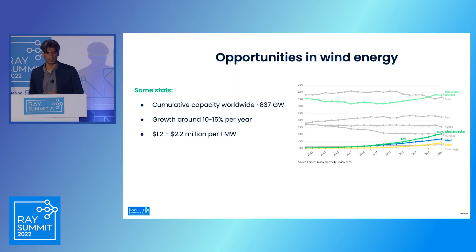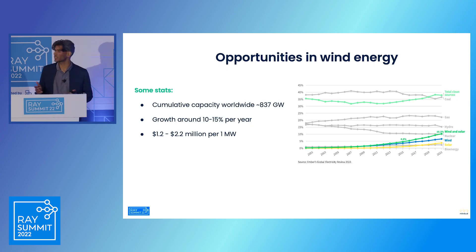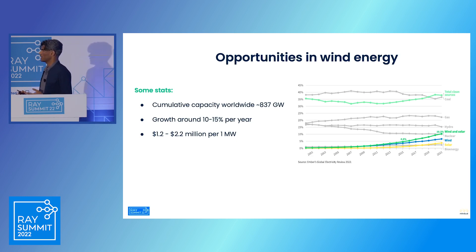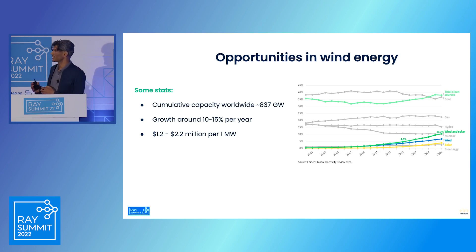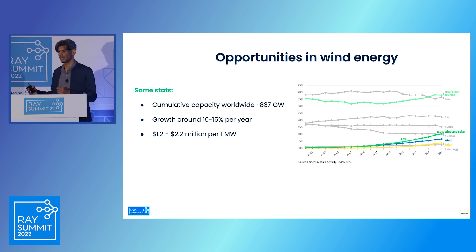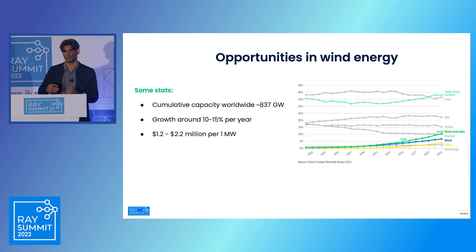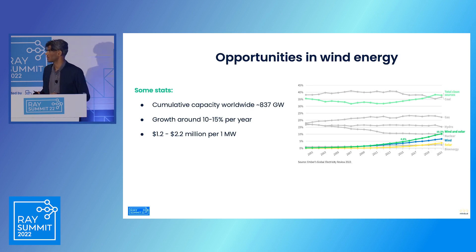So why wind? Wind is one of the fastest growing renewable energy sectors, generating about 800 gigawatts of electricity — around 6% of electricity today comes from wind farms. One of the main challenges with wind energy is that the cost per megawatt is really high compared to other sources of energy. This is partly due to the way wind farms are controlled today — a lot of wind farms use heuristic-based control algorithms where every turbine tracks the local wind direction, without accounting for complex aerodynamic interactions between turbines. Because of that, even modern wind farms suffer from efficiency loss.